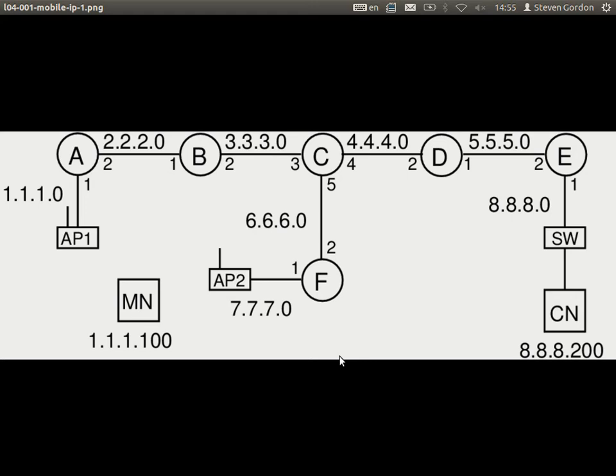We went mobile node, F, C, D, E, CN. The normal path we'd expect to send in the internet. So when we're sending data from mobile node up to the correspondent node, we just use normal internet routing. There's one special case in that the mobile node sends to the foreign agent. And then it's the normal routing to the correspondent node.